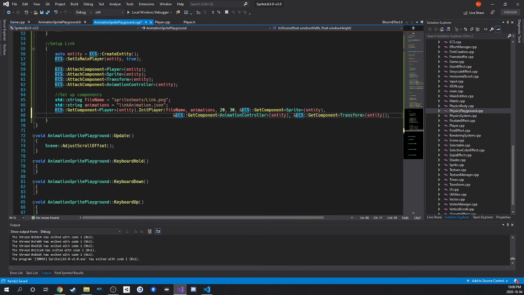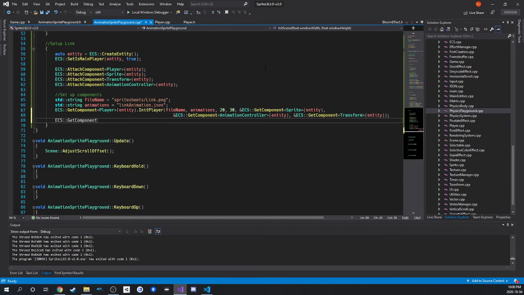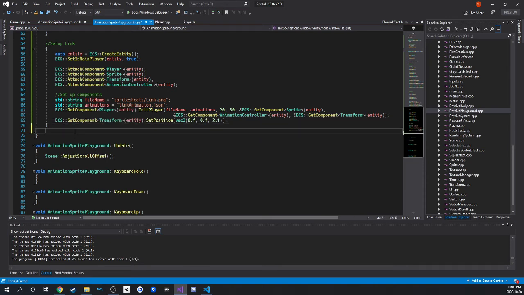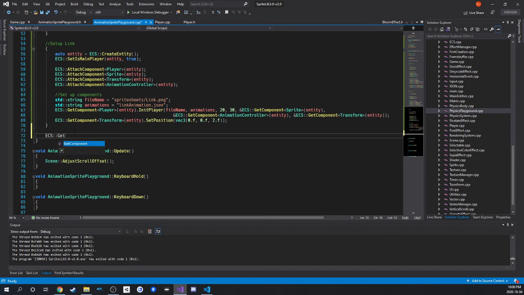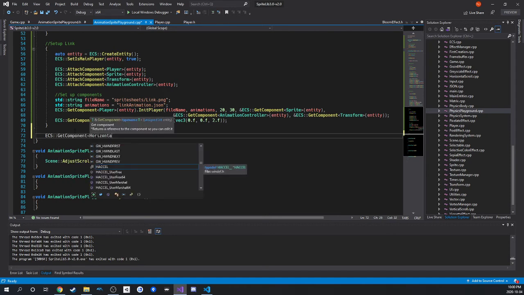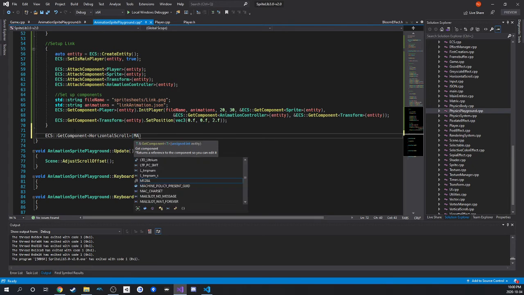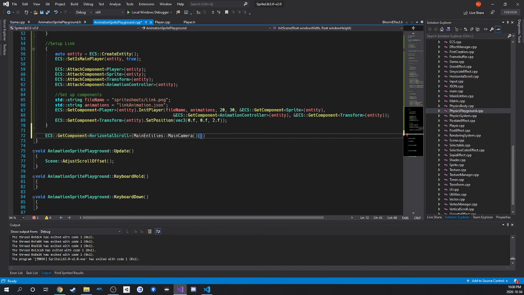Now, we just have to do one last thing. Get component, transform, entity, set position, 2.f. And then the very last thing we need to do is a thing that we do every single time we have the scrolling. So get component, horizontal scroll, main entities, main camera.